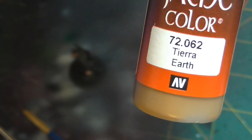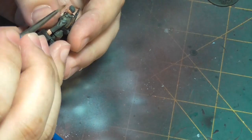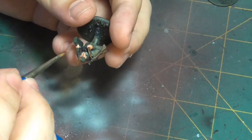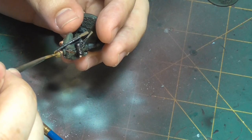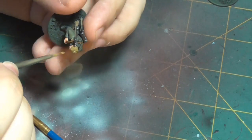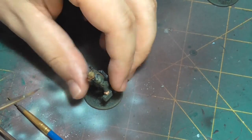Alright, next up, a little Earth from Vallejo Game Color. So this is just going to be the base coat for the helmetless soldier's hair. I've got various hair colors in the army, but they mostly tend to be browns and blondes, you know, European hair colors. Nice and simple. Then a little bit of khaki.